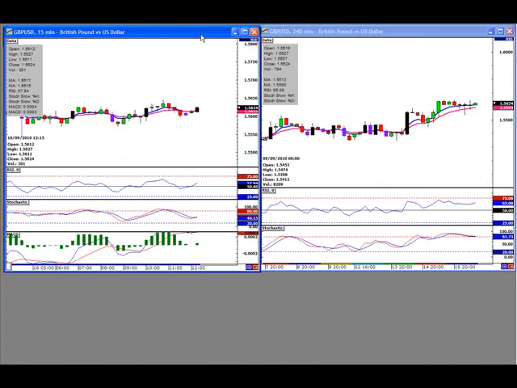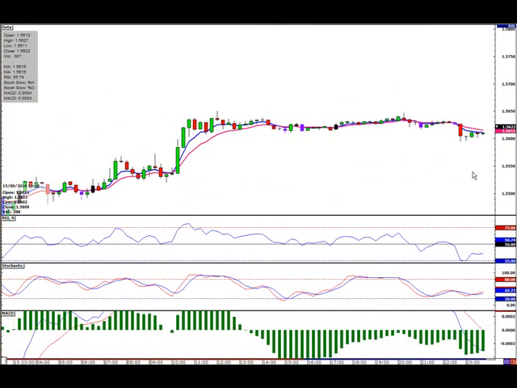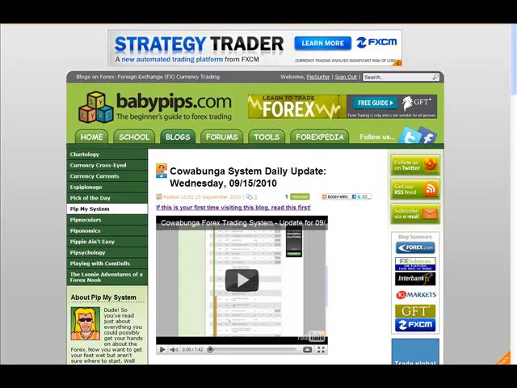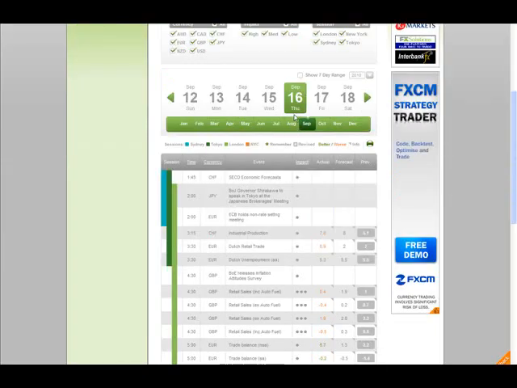All right. So now I'm on my 15-minute chart, and I'm moving this to before midnight so we can see what it looked like. And before I start my day, I do want to take a look at my news events for the day. So you can go to babypips.com, click on this Tools tab, and it automatically brings up the news events for the day. Today is the 16th, and we're looking for news that affects the UK or the US. So under this currency column, we want to look at anything that says GBP or USD, and we only want to look at news that may have an impact on the market.